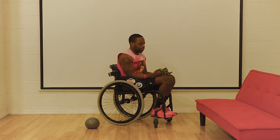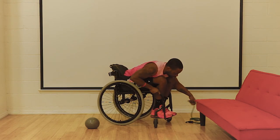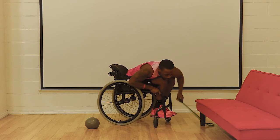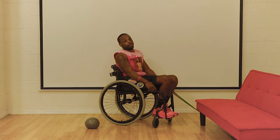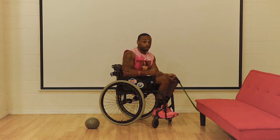One of the things I like to do is I like to use a couch. And what I do is just slide the band underneath. And you do not have to do this exercise with a resistance band. I just like to use the resistance band because it gives me more tension on my muscles. But we're gonna do arm rows.